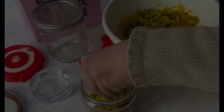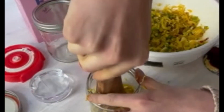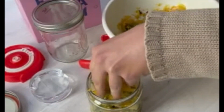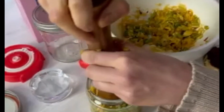And for my second recipe today, I use Chinese kale, celery, and chili. And the same, I just put it down and really press it really hard into the jar. This is really, really important. And then you just go with the flow, add more kraut, and then you press it down again. It's really like meditation. I really enjoyed the whole process. Preparing all my sauerkraut and kimchi, or just fermented foods is really nice to make. I had a lot of fun.